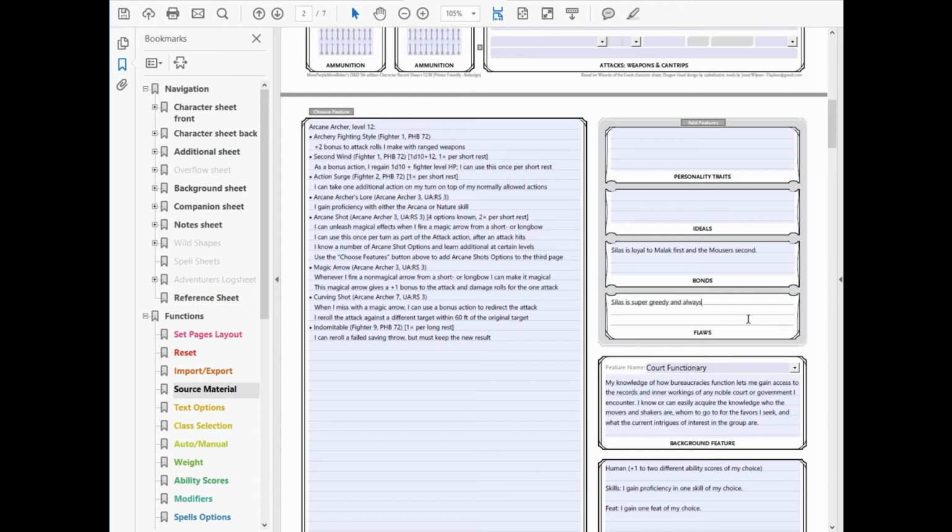And always wants more, never thinks he has enough. The cool thing about this is that if I click on add features, it'll let me pull from the book essentially. So I can be like, he's ideally greedy. And be like, I'm only in it for the money, which sounds pretty accurate.